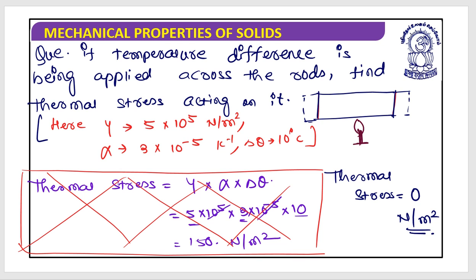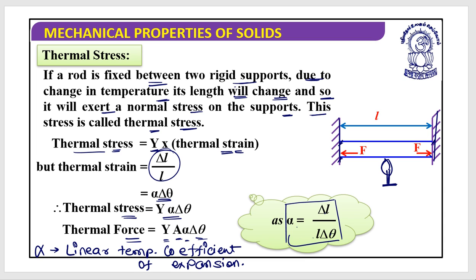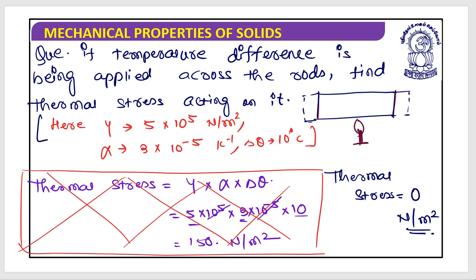Thermal stress is developed in this situation. Look at this. This rod is supported by two rigid supports, where we have used the applications of thermal stress. Here, no rigid support is there, no fixing of the rods. That means no thermal stress will be there, because if this rod is heated, it will expand itself. I hope this is clear. Great. Please keep this in mind.